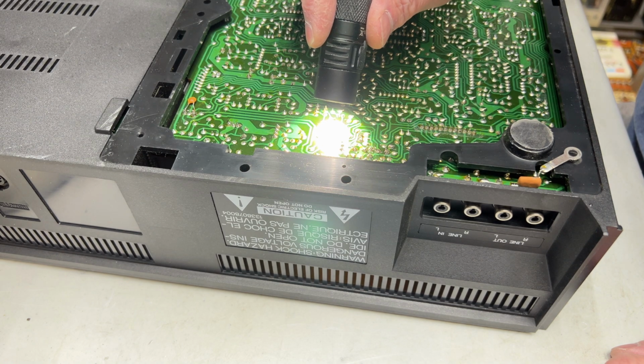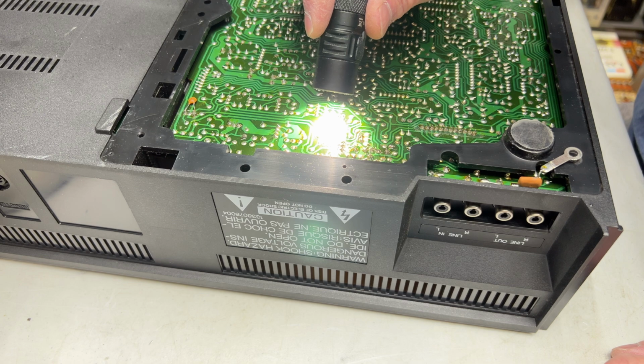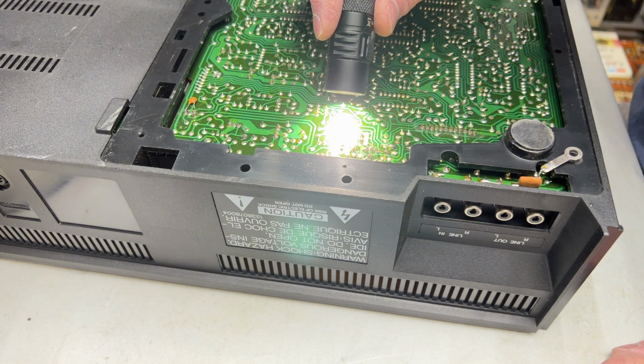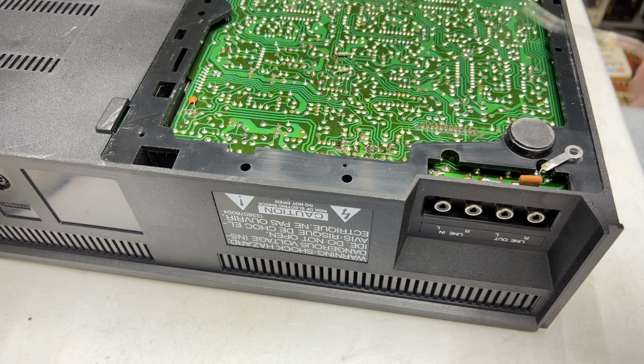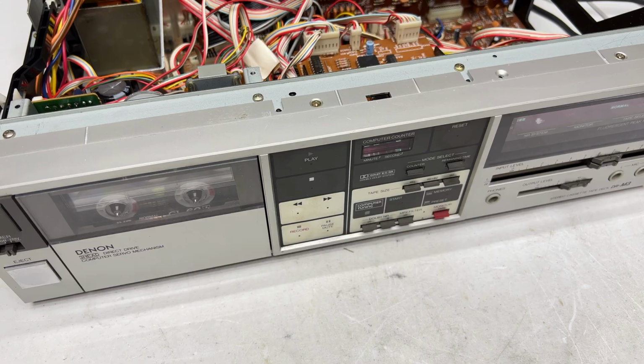But it's on the transistor for the left channel. So that's not explaining the right channel issues. I don't see any more cracked joints on the right channel. That's where we have our problems. But since the old Radio Shack iron is heated up anyway, let's go ahead and tackle those.